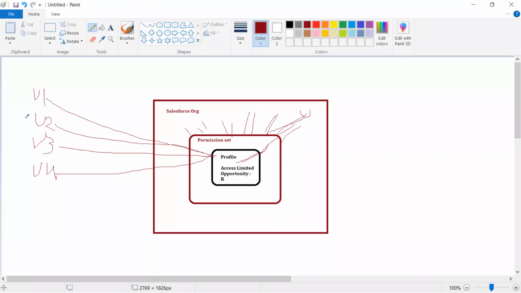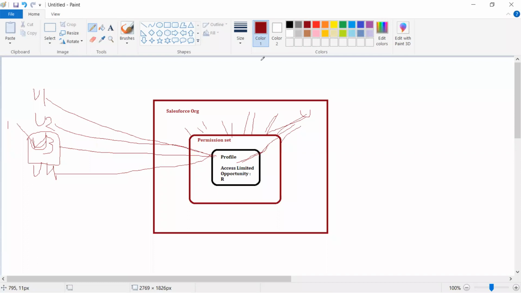But out of these 4 users, one of the users needs additional information that they want to see. Maybe the requirement came from higher management to this user: can you give me certain data? That data is not available. So this user will request, can you give me more access to view all the fields on the object?